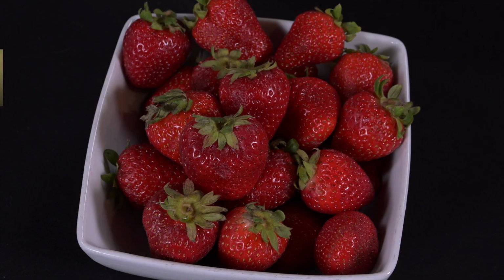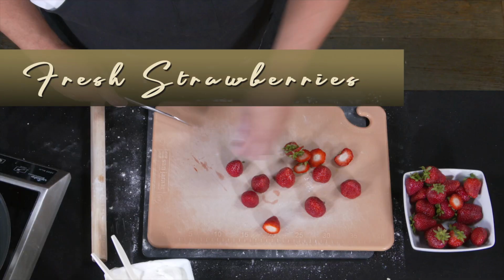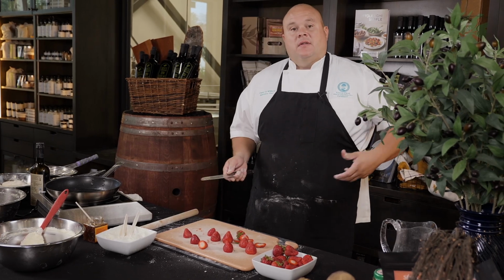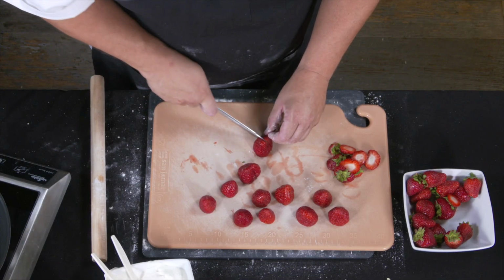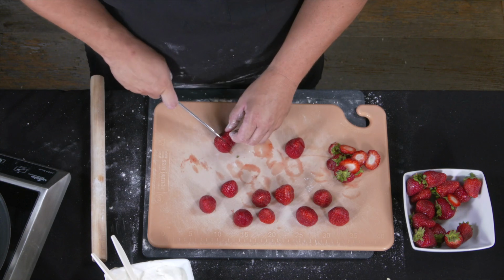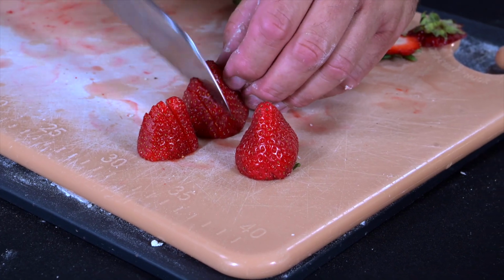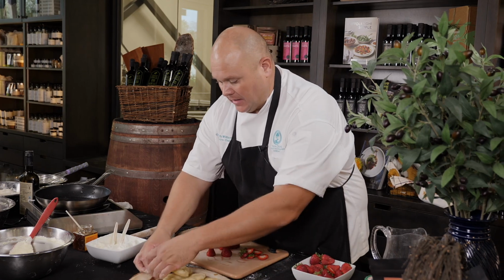Beautiful. So now that we have our pastry cream ready to go, we can go ahead and cut a little bit of our strawberries. This is a resemblance of what they would have done, what could have been done. Fresh berries are always foraged. Fresh berries are always sought after. They were looked for, just like any wild game or meat. They were a treasure. Just some nice slices. You can dice this up if you wanted to. I'm gonna do slices. So now that we have our berries done, let's come back to our fry bread.